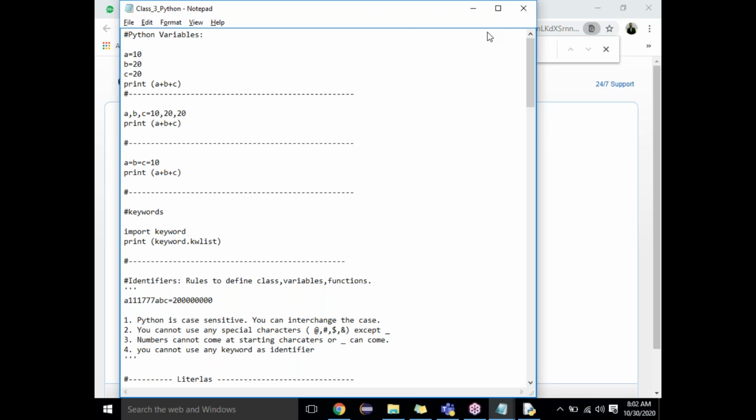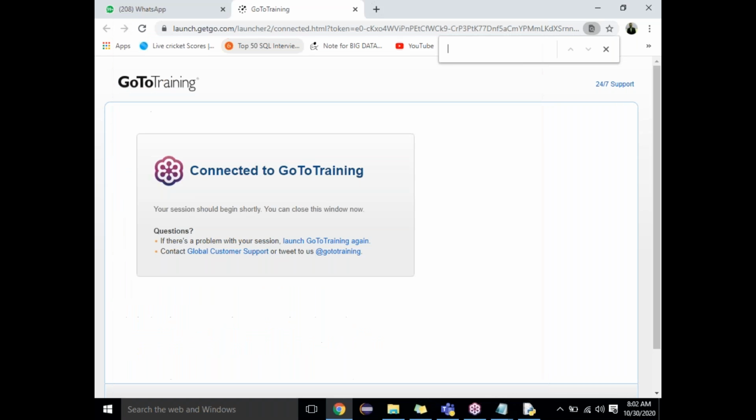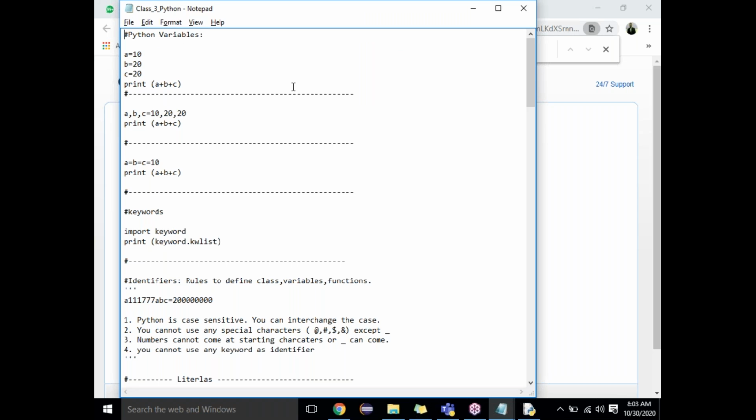So what is PIP? PIP is nothing but the Python Index Package. In simple language, it is a repository where all the packages or modules that are there in Python will be stored. If you want to install any package or module that is part of Python, you need to use the command pip install and whatever module you want to install.